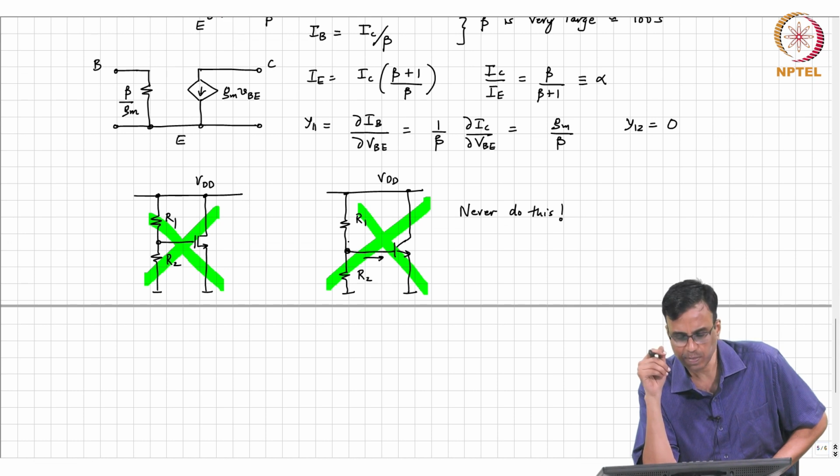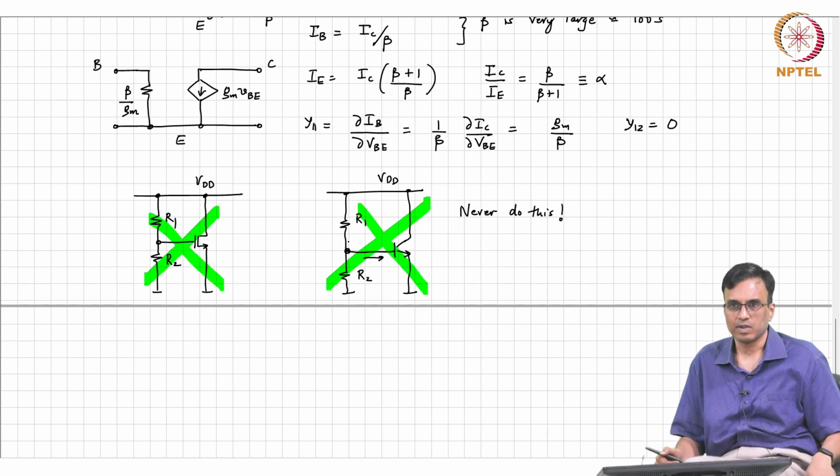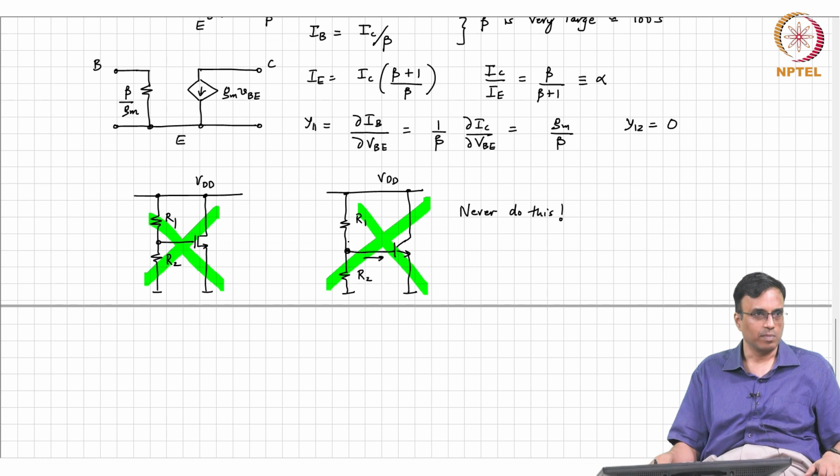And it turns out that beta is not very well controlled. The same transistor can exhibit different betas on different days, depending on temperature and all this stuff. Those of you who have done a device class probably know about this already, but the point is that whenever you are doing circuit design, you should never rely on the fact that your transistor has got a beta of 98, okay. If beta is 99 and your whole circuit falls apart, that basically means that this is a bad design. You understand?